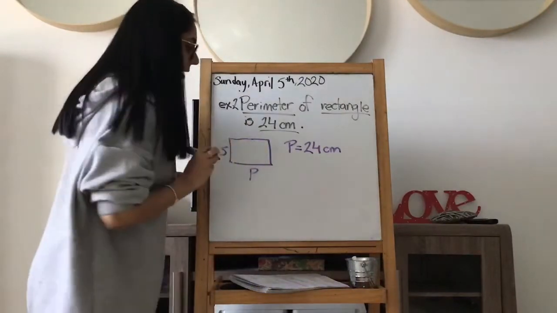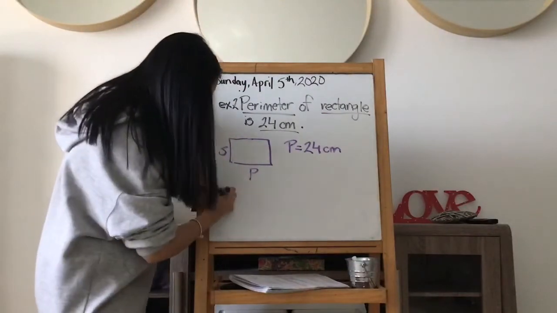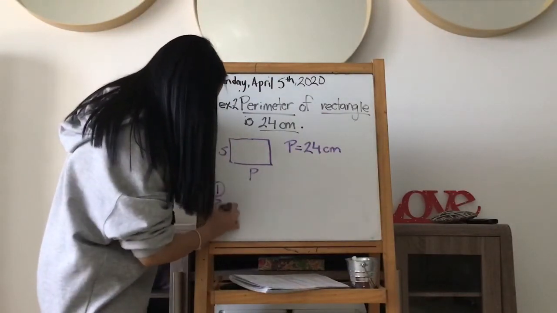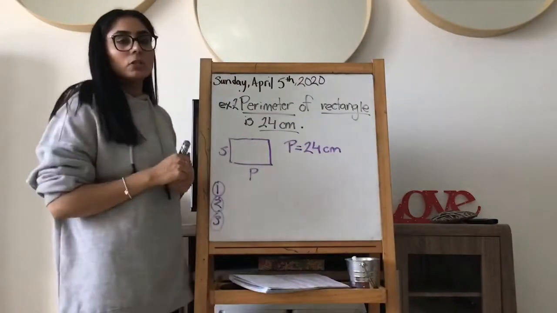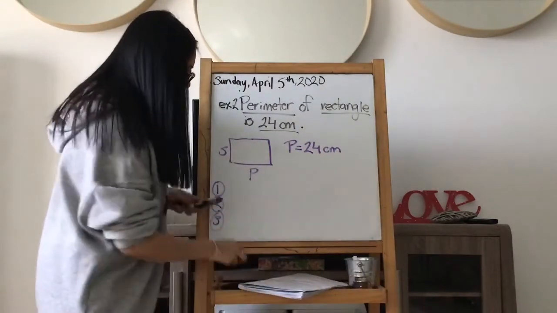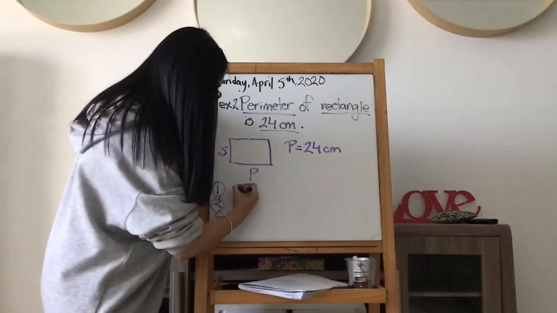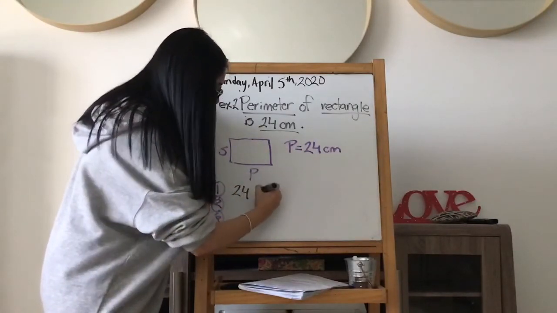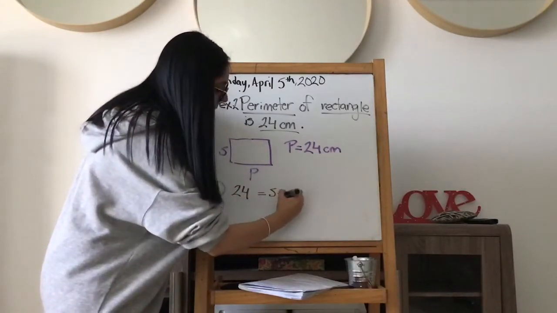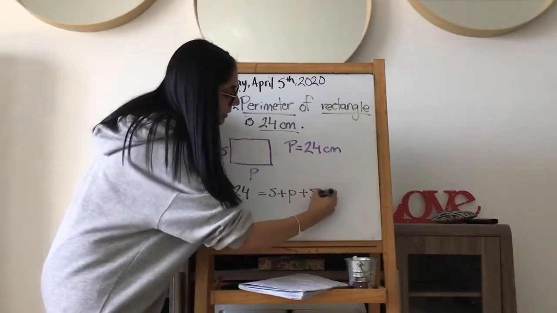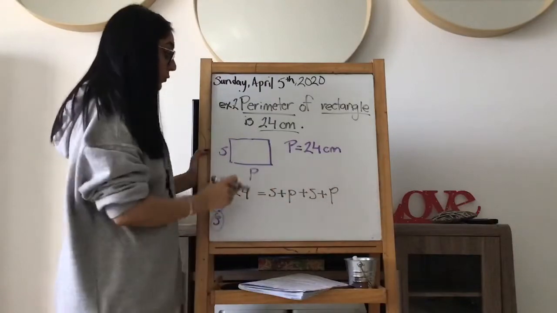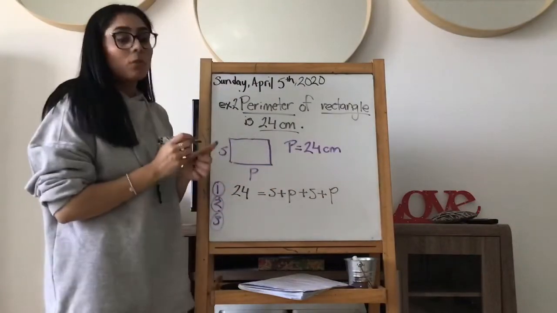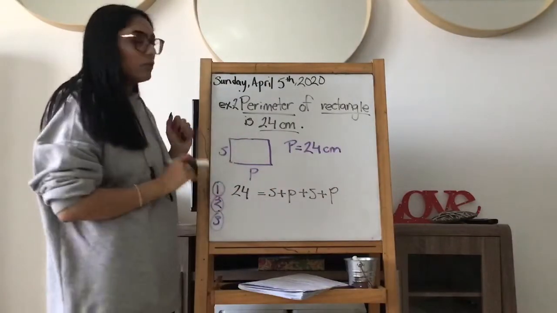Okay, so take a moment right now, and I want you to think of at least, because again, there's 3 different, is there 3 or 4? Yeah, there's 3 different ways that you can do this. Because I know right now I have my perimeter, which is 24, is equal to S plus P plus S plus P. What can I fill it in with so that it equals 24 centimeters? Pause it, try it.